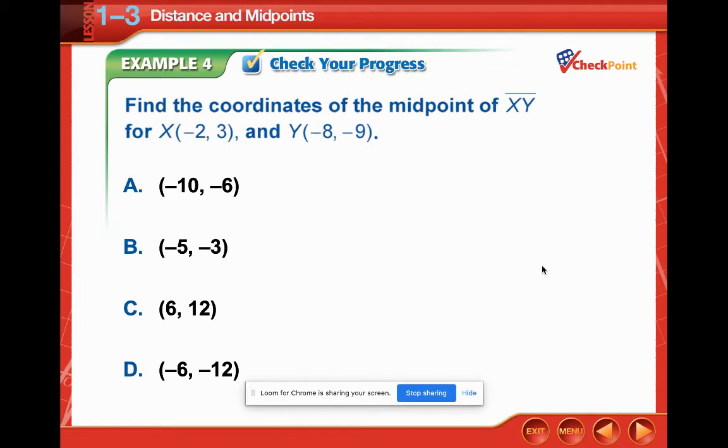All right. If you understood that, go ahead and try this problem. I'm going to stop talking for about 5 to 10 seconds. I want you guys to practice this one. If you can figure it out, that's good. If not, don't worry about it. I'm going to explain how to do this.